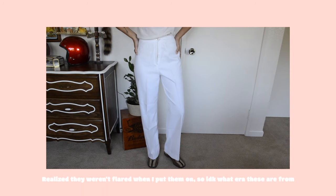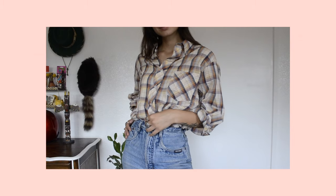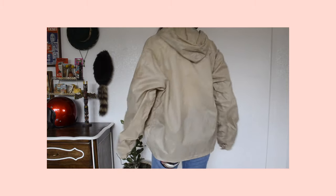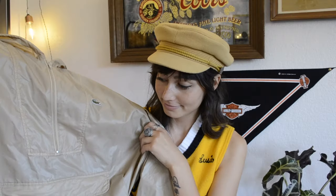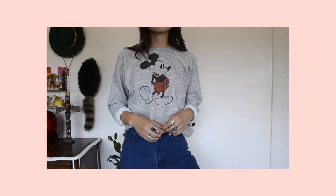The first item is these 70s white trousers — the zipper's broken so I need to fix that. I also found a 70s plaid button-up from the brand Kennington California, which is the same brand as a 70s sweater I got in my last thrift haul. Then I found this Izod Lacoste windbreaker. I've been trying to find one of those original Mickey ringer sweatshirts out in the wild and I finally found one — just a crewneck with a little Mickey on it, so cute. Unfortunately the tag got ripped out.